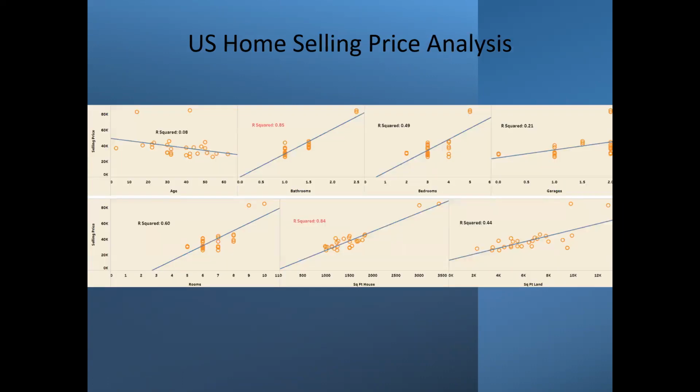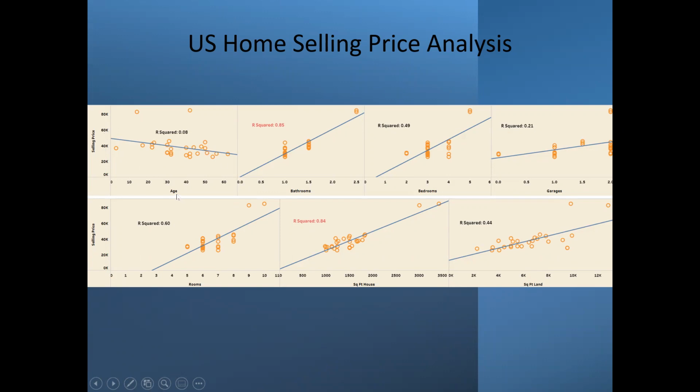And then we got the same data set, 1970s United States home selling prices. There we have to create the chart each and every time, and we have to assemble that in a separate sheet, and it's a very time consuming job. What happens in Tableau, we just took the selling price and dragged and dropped it over to the row and column shelf. Instantly we created everything and just put that in the dashboard. We have everything at a glance.